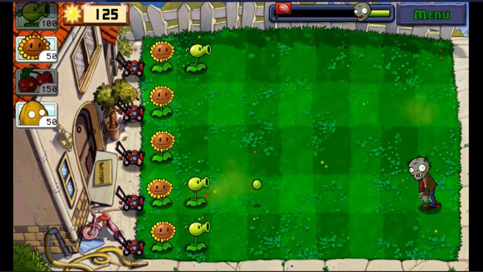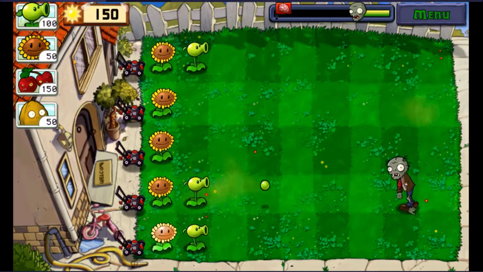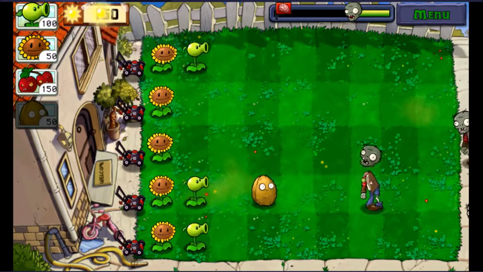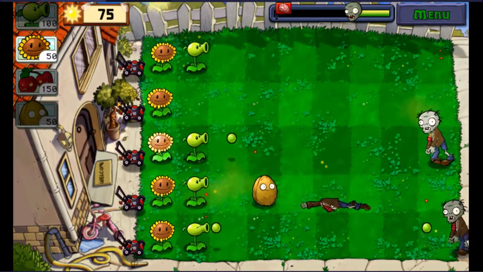Anyway, but that's smarter than me. Too intelligent for my blood. Anyway, we have a walnut here. Let's throw that down. It's a wall that's also a nut. It's funny.